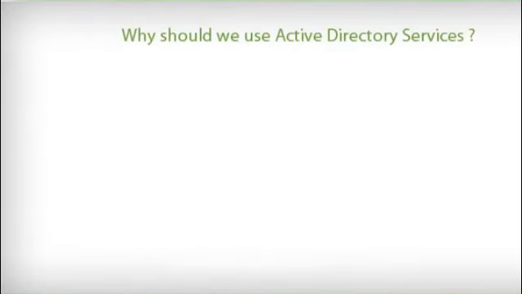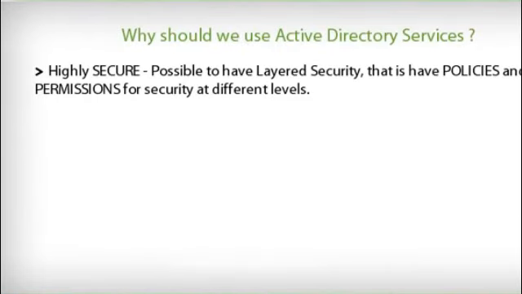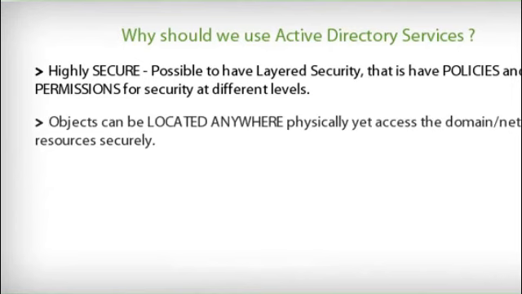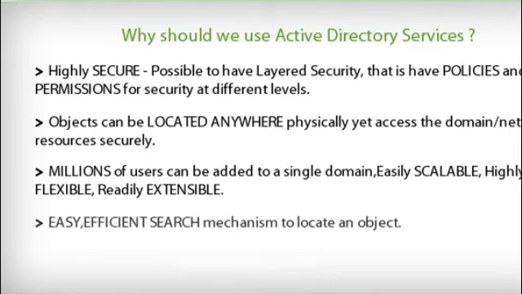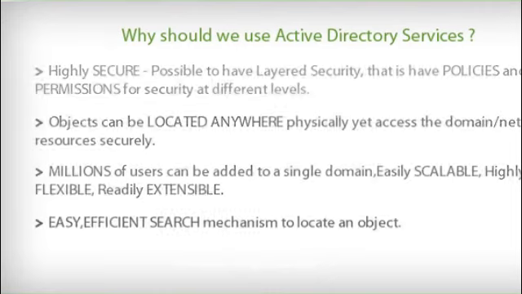Why should we use Active Directory services? Highly secure. It is possible to have layered security, that is, have policies and permissions for security at different levels. Objects can be located anywhere, physically, yet access the domain network's resources securely. Millions of users can be added to a single domain, so it is easily scalable. Highly flexible and readily extensible, with an easy, efficient search mechanism to locate an object.